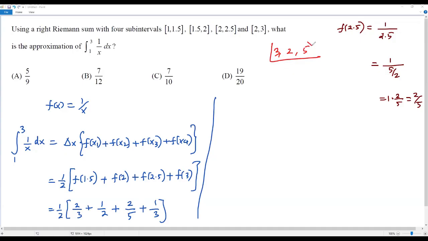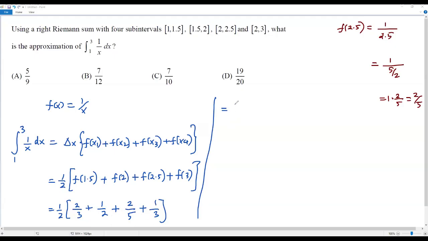At least for two of these three numbers, is there any common divisor other than 1? No, there is not. So to get the least common multiple, we have to multiply 3, 2 and 5. 3 times 2 is 6, 6 times 5 is 30. So 30 is the least common multiple of the denominators we have over here. That is, we have to make each denominator over here 30.